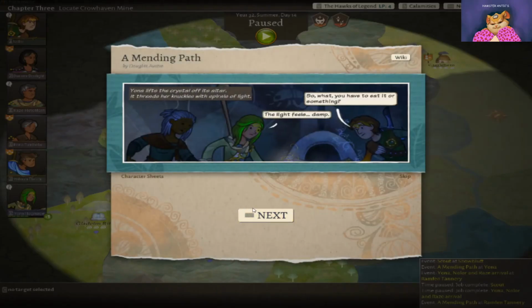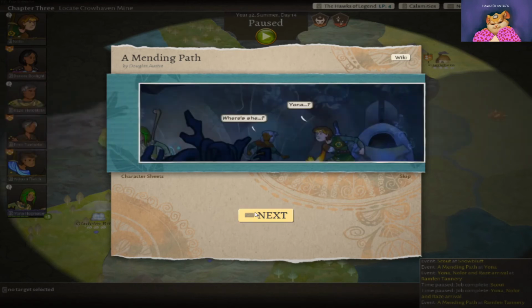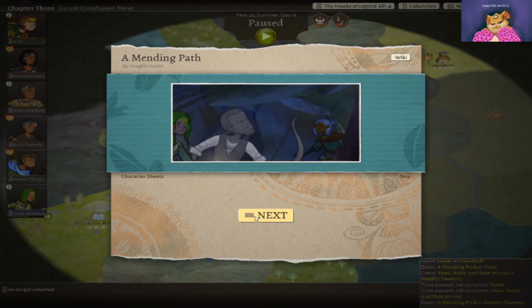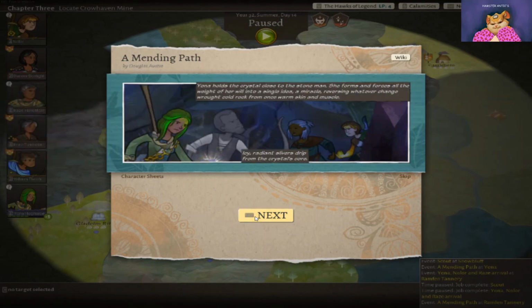Yana lifts the crystal off the altar. It threads her knuckles and spirals with light. So what, you have to eat it or something? The light feels damp. But someone else has first claim. Yana? Where's she? The world needs people like you more than it needs... Well, anyway, I guess maybe it won't even do anything. Oh no, Yana, it won't... Or I don't think it... We'll see.